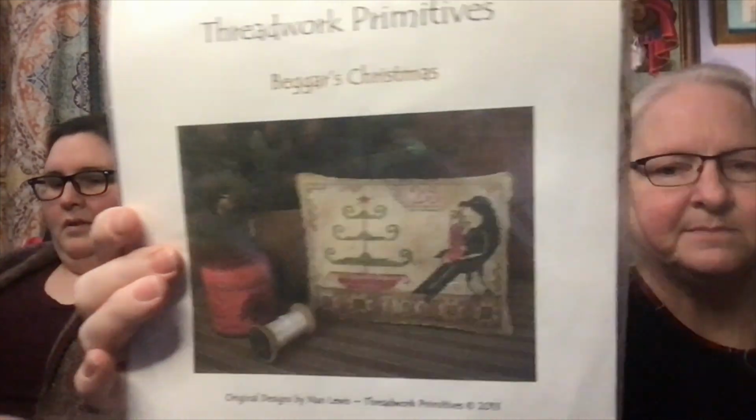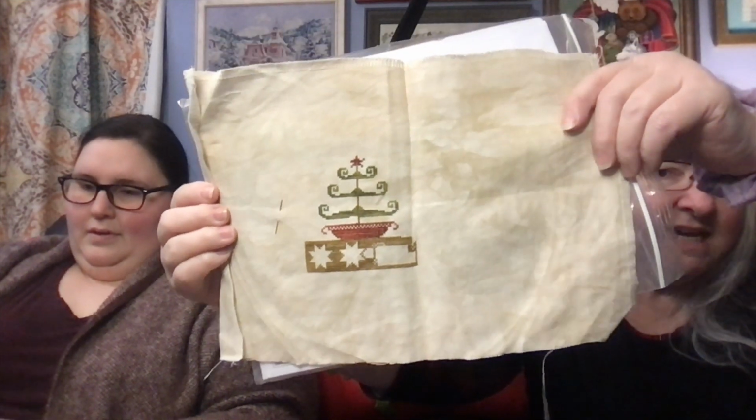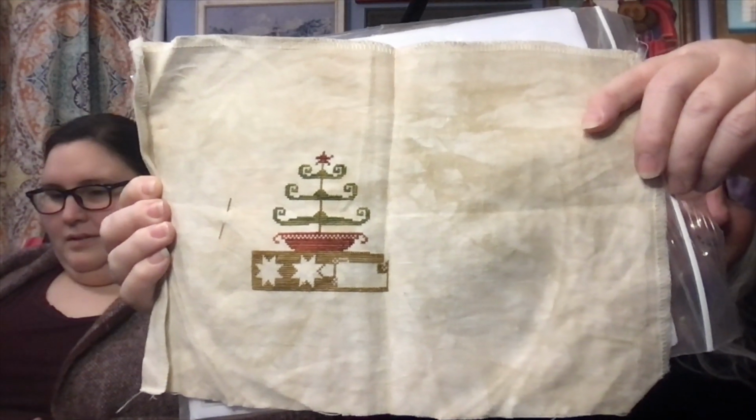Yes. Okay, number 5 for me is Beggar's Christmas by Threadwork Primitives. And I just did some fill-in of the gold down here. Mine is being stitched on 40 count fabric from Picture This Plus. And it is tiny to see, but I got a lot in there. So, that was 5. My next one was a Flamingo all the way, which I folded up here. There's a lot more fabric on this, but there you go. I kind of folded it to ornament size for you. And it's from Hands On Design. And this one I started and finished, and I still have the last one in the series to do next year. I'm really enjoying actually spreading the patterns out each year.